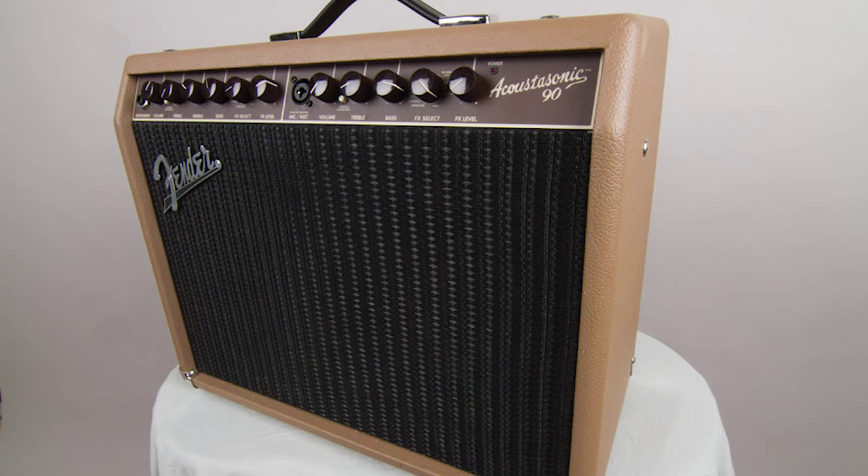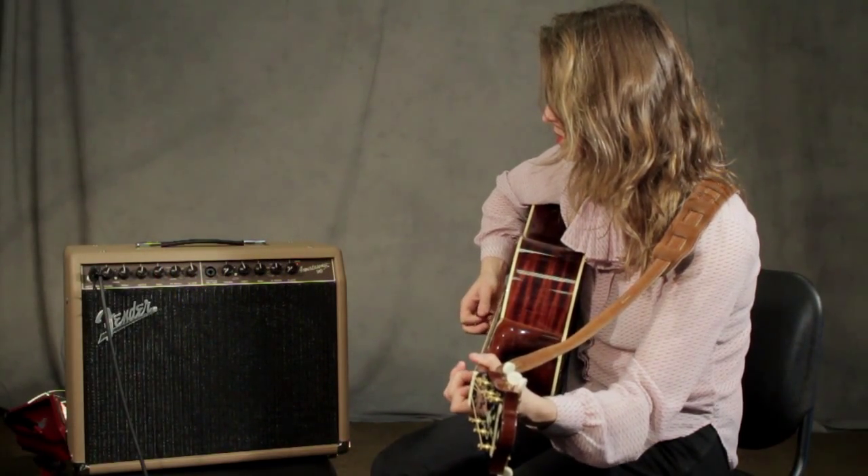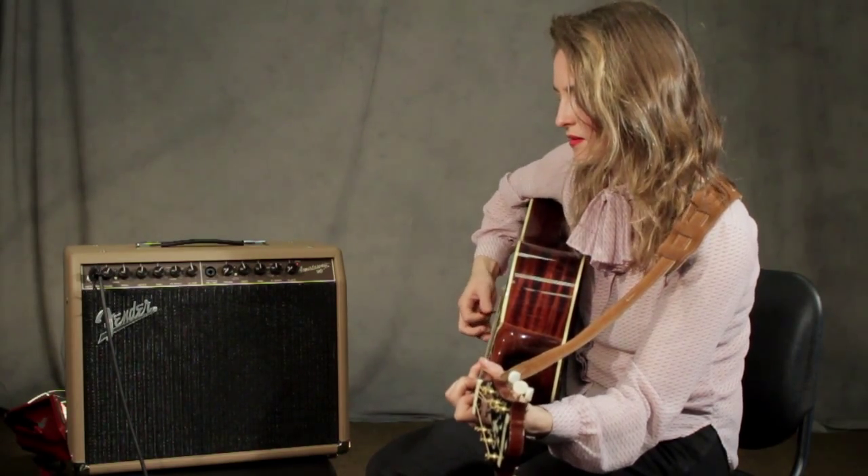Now a classic, it has appeared in numerous variations, each offering great new features to the basic platform. The Acoustasonic 90 is extremely compact at about 15 inches tall by 19 inches wide and 10 inches deep. Having the handsome vintage-inspired combo of a tan-tolex covering and brown control panel, the amp looks a lot like the 150 that AG reviewed in the April 2012 issue. But a closer inspection reveals that the 90 is essentially a streamlined version of that amp.